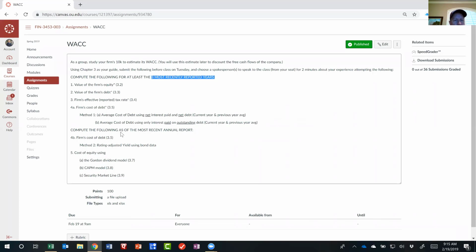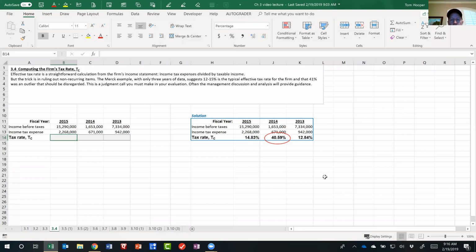And then for the remaining steps, I thought it really only made sense to calculate one. So tax rate's a good example for this. If we calculated the tax rate three times, and we got about 15%, and then some super high number, and then about 12 or 15% again, the book is telling us, well, something probably happened in 2014 that was, let's call it non-recurring or anomalous. And then if we wanted to make our best guess going forward at what the tax rate was going to be, then we'd probably want something in that 12 to 15% range as an estimate.